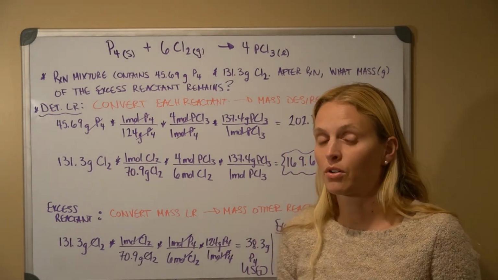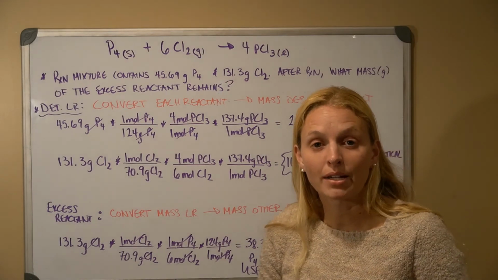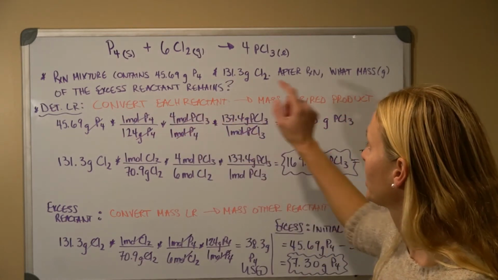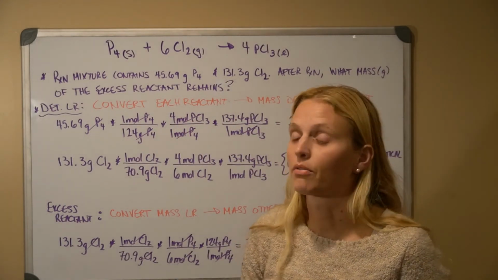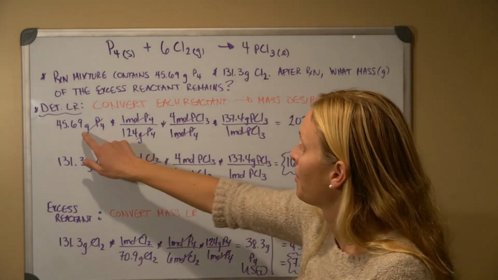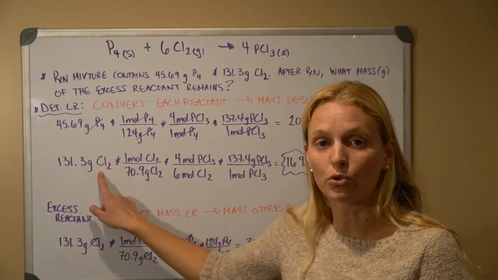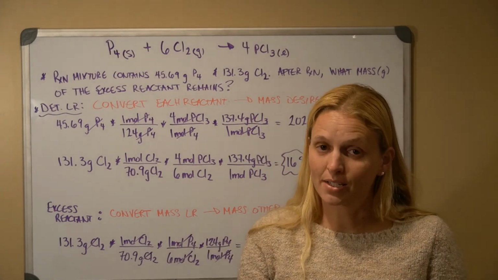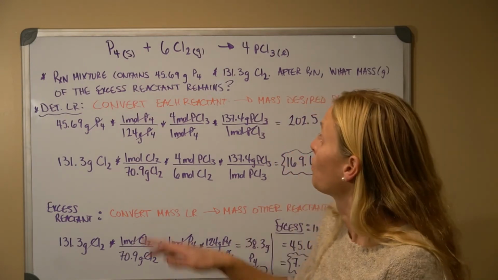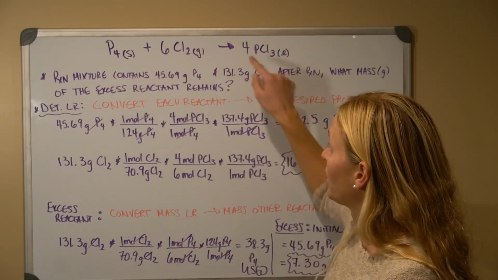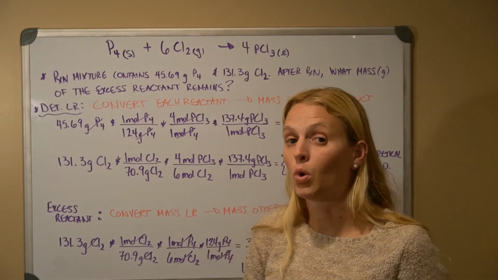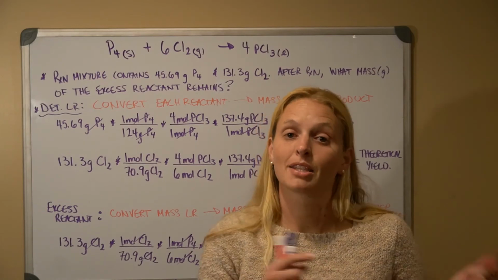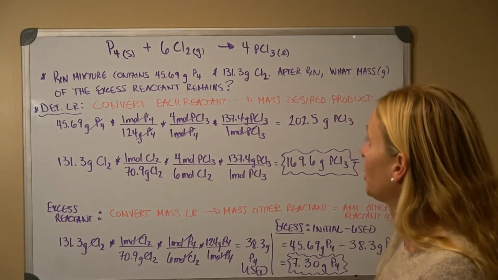So the first thing we want to recognize is that we have to calculate the limiting reactant even though it doesn't say. That's our first step. We're going to convert each reactant to the mass of the desired product. I have the mass of P4 and the mass of Cl2. So we're going to go from mass of each reactant to moles of those reactants, and then I'm going to use the mole ratio to go from the moles of the reactant to the moles of the desired product. In this case, there's only one. And then once I've used my mole ratio to get to moles of desired product, I want to go back to the mass of the desired product using the molecular weight.